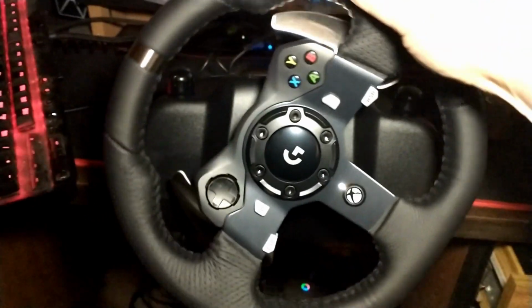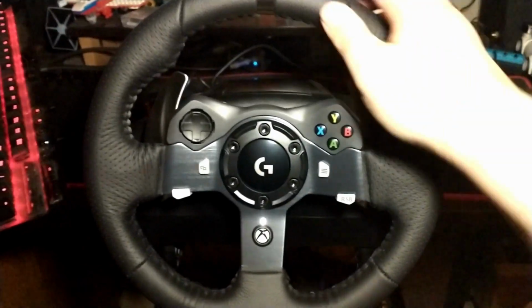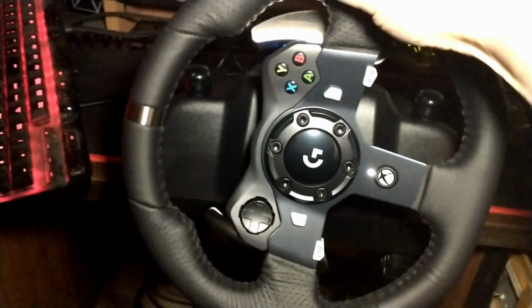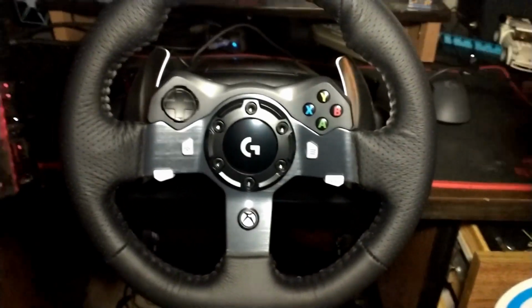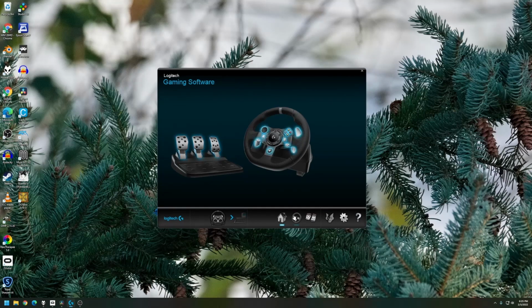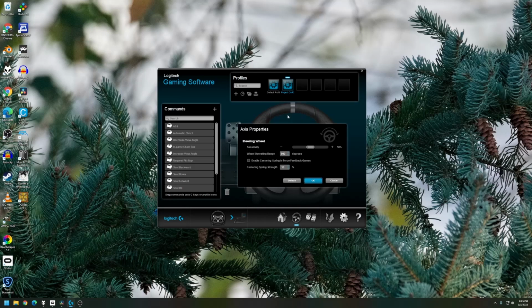It's not always going to do that, okay? That's just a default thing. And really it comes down to a per game basis. In most games, I find that most of the time it's not going to self-center. You can go into the driver settings and change things. You can override things. You can have it self-center if you want. You can change how strong the force feedback is.